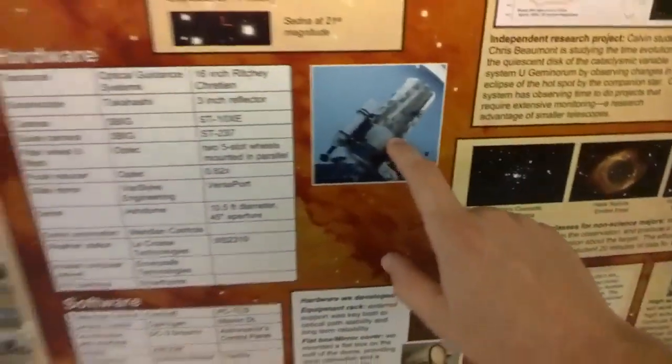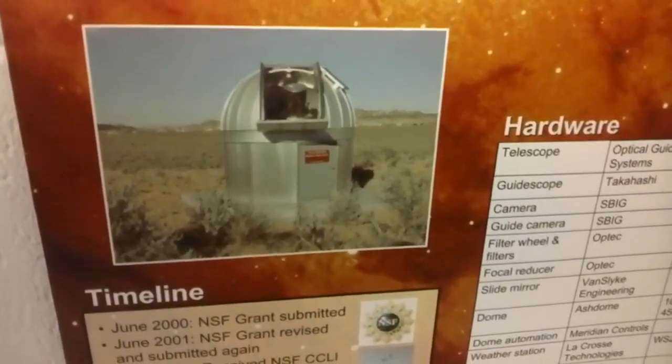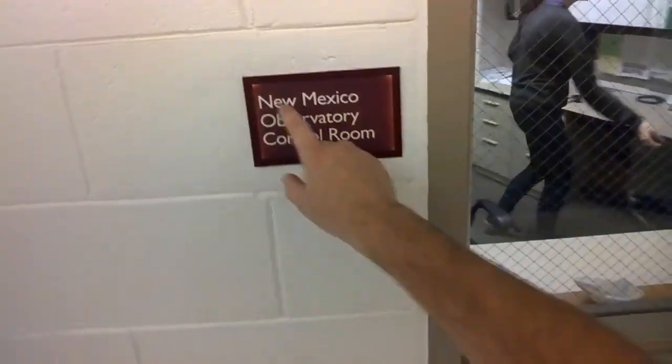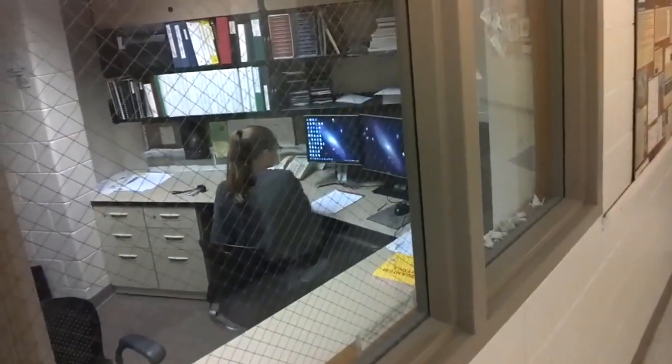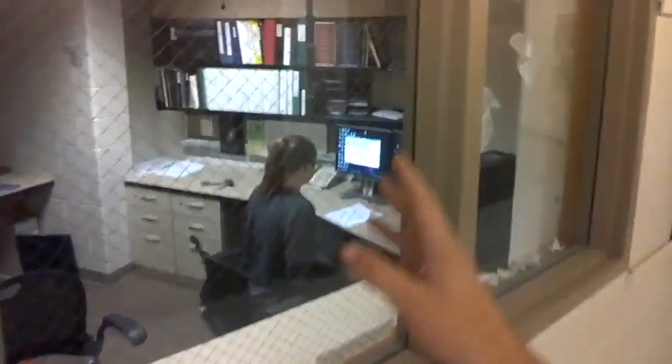So Kelvin has an identical telescope. This is the one we just saw up in the observatory. They have an identical one in the dark sky sites of New Mexico. And I had a chance to be there and help build it when I was a student. And so the students here, when they're doing serious observing, will actually go into this control room, their New Mexico observatory control room. And this is really exactly like what professional astronomers do. They don't often go into the observatory and look through it, especially at the biggest and best observatories in the world. Instead, they're sitting in control rooms just like this, controlling telescopes and looking at the images that are captured by the digital camera.